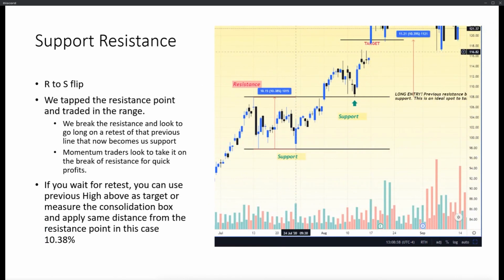So here's the opposite, right? You had the resistance here. This was support. And you see once we broke this resistance, we came back and boom, that was the entry. And now you're able to figure out where we go from there. I'm adding a little piece of information here called the measured move of consolidation. This was 10.38, the consolidation zone. If you went long here, you grab from this point onwards, find the same distance, and try to match about here. You went to 10.39, and this would be your target for first entry to close.